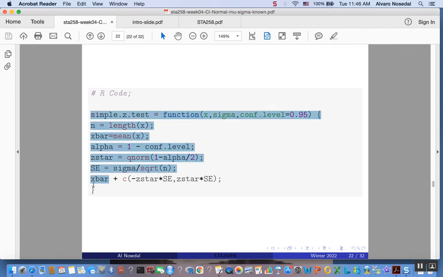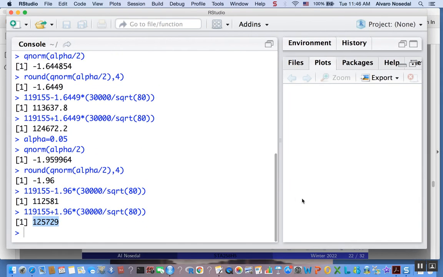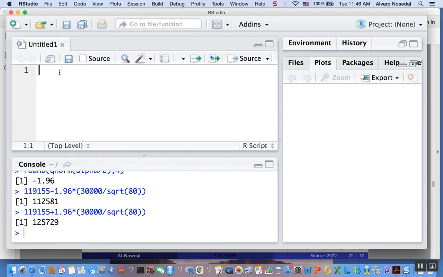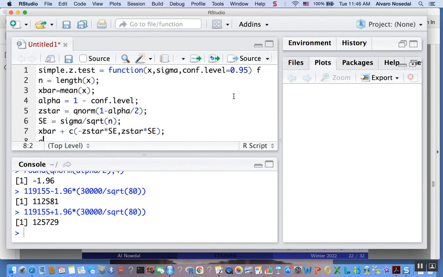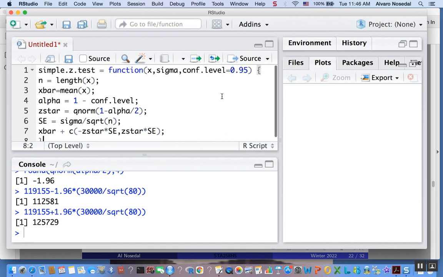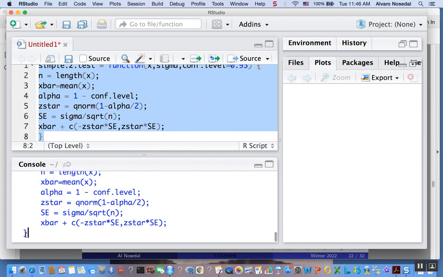Okay, so let's copy paste this. Now remember that, and this happened in another video where we wanted to copy a function, right, that for some reason when we copy and paste, those curly brackets change from curly brackets to an F and a G. So that's why I opened a script and I pasted here, I edited here, and now I'm going to be copying and pasting onto the R console.